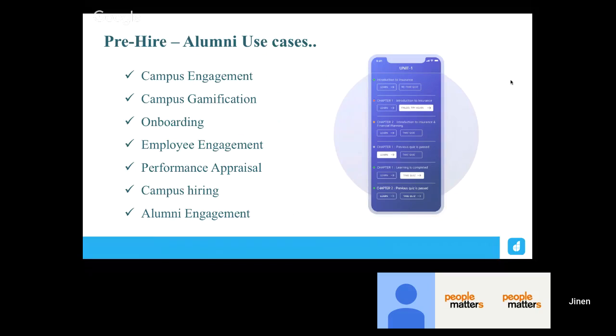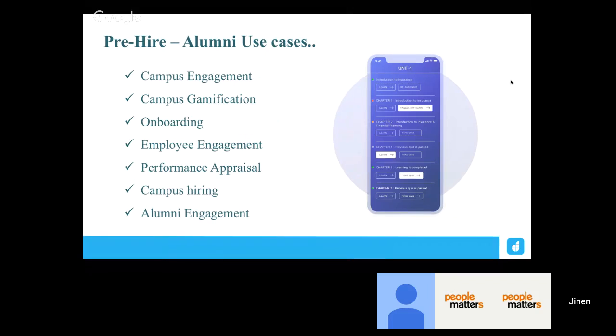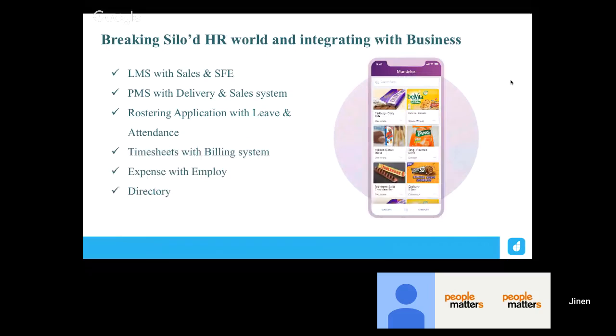And in addition to that, we have also seen a lot of integrations of the HR world and the business world which is happening, right? So just to give you a couple of examples, we have a customer who has been into the knowledge industry, and all the while they had been running an LMS purely to gauge how up to date their field force is when it comes to knowledge around their products and the market at large, right?